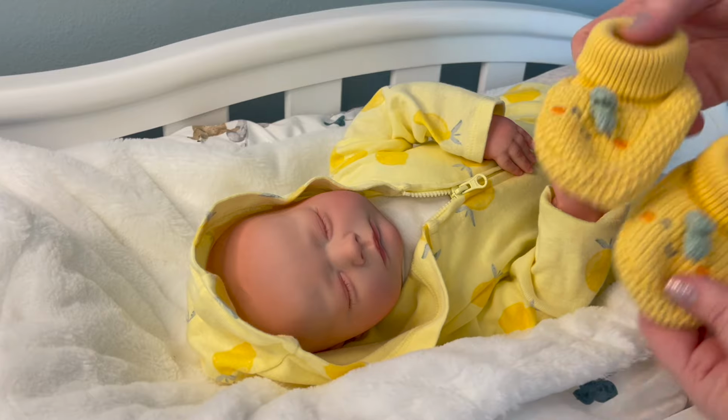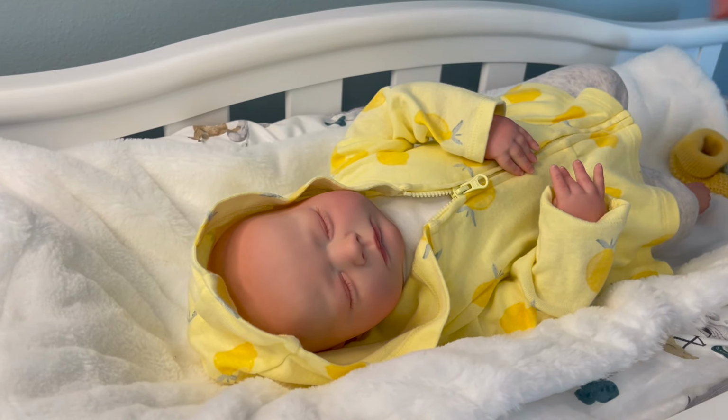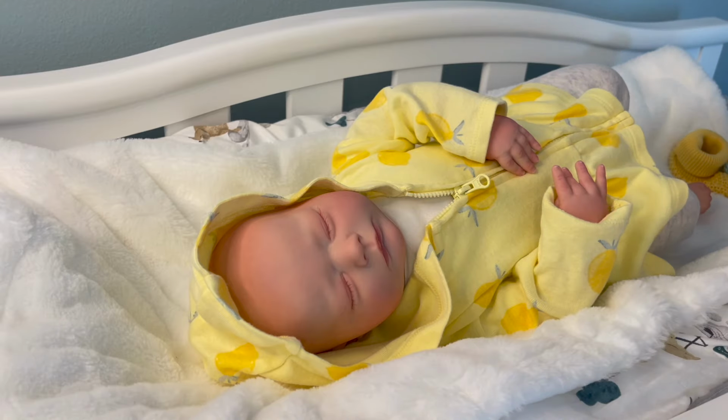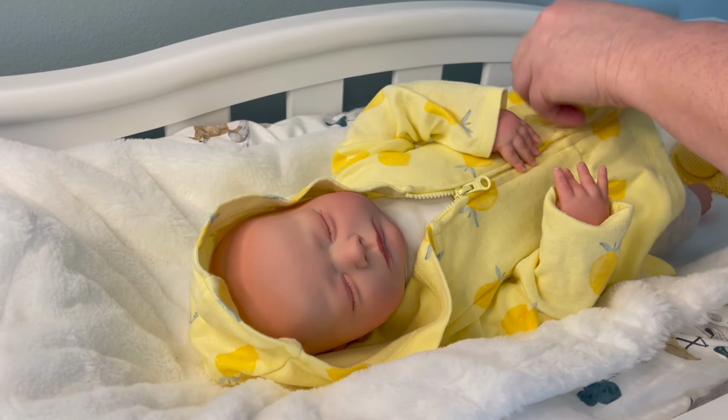I'm not even sure if these are too dark. I'm not sure, but we're going to put these on her and just see. Do they match up to the lemons? Just the color of this outfit is a little different.